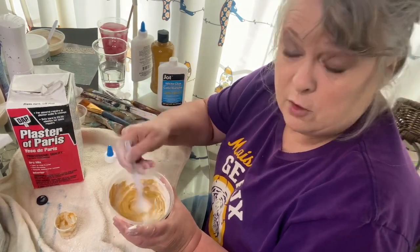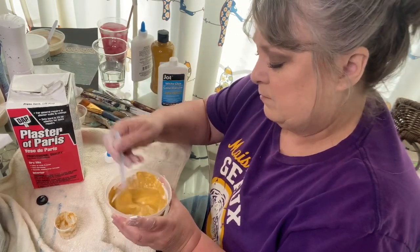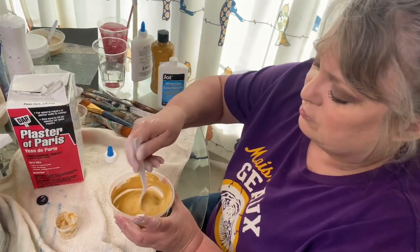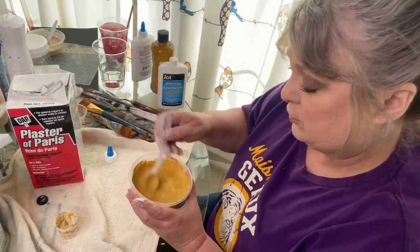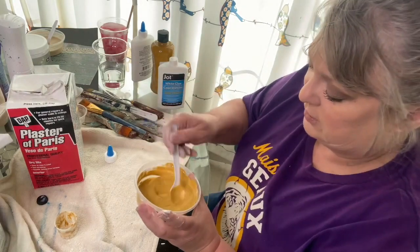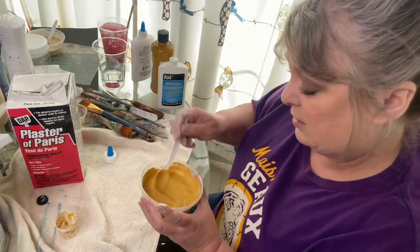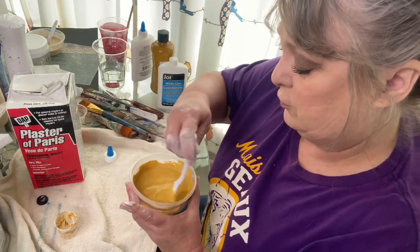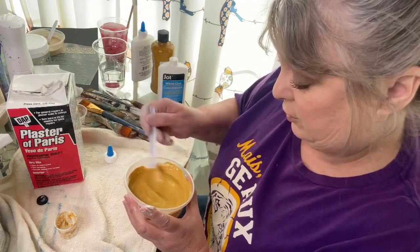You could make your gesso pink, you could make your gesso orange or red or black or blue, anything you wanted to do. But basically you have it on there for the same purpose, but if you're wanting depth in the background, you can use the black. Like I said, I just wanted one that you could see really good today, and I wanted to use the thinner acrylic paints so that you could know you could use whatever you have. You don't have to go out and buy anything except maybe the plaster of Paris.